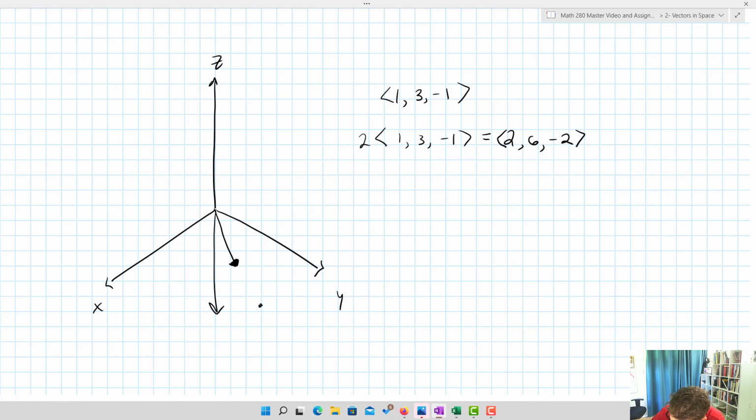So I'll go down 2. And you can see that these end up being both in the same direction if I have them coming through the origin. I know that's not a perfect representation, but that's exactly what's happening. So it also works when we talk about things in 3 dimensions.